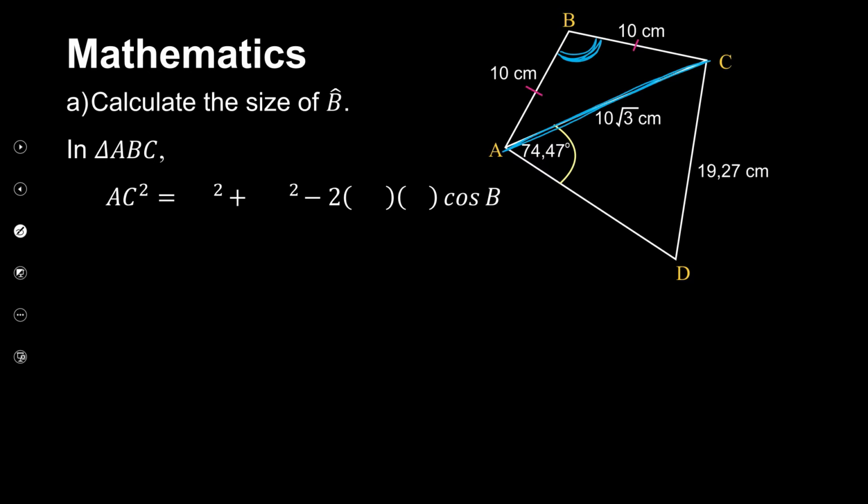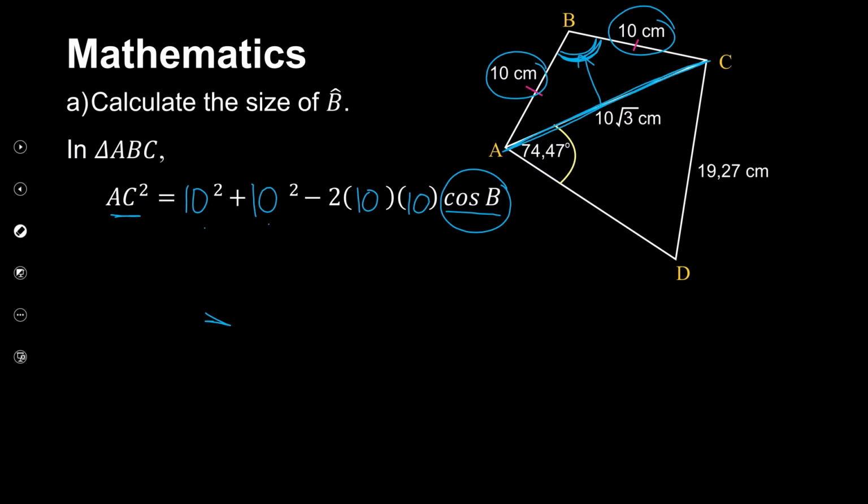Now, we're going to use our V pattern, remember, to fill in the blanks. So AC squared is equal to 10 squared, that's that 10, and that 10 squared. Okay, and then we write both those sides in the bracket here, so it's 10 and 10 for representing both these sides. And because we've started off with AC, we have to end off with the cos of the angle across it, and the angle across AC is B, and remember that's what we're trying to find. We're trying to find AC.